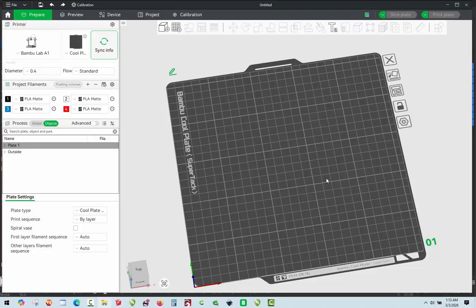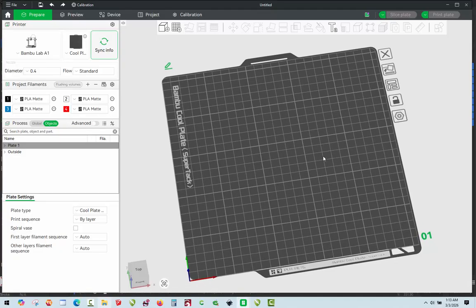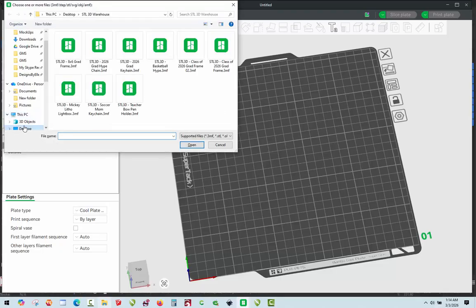But what I really wanted to show you is once we have our SVG file in just a certain way, we can pop it in here to our slicer and create our 3D model very, very quickly and easily without using any 3D modeling software. Now, yes, sometimes it is wise to use 3D modeling software, but other times, like in this particular case, there's really no need for it. So it makes the process, in my opinion, a little bit easier. So let's go ahead and import the artwork in question here, and we'll show you how to create this.